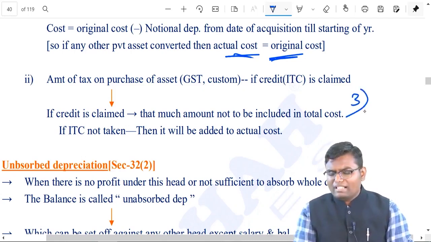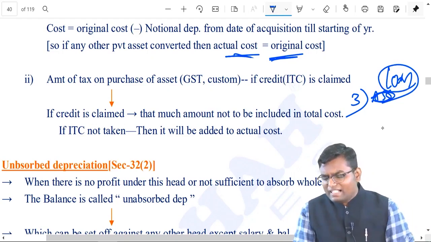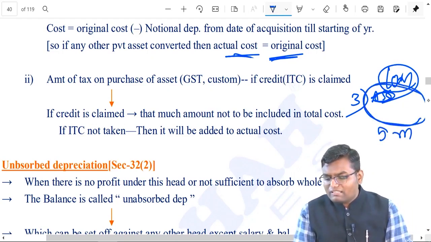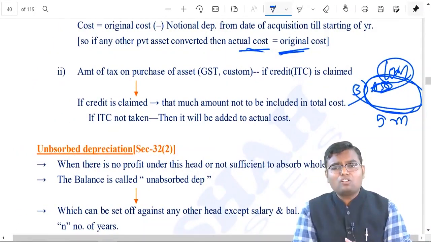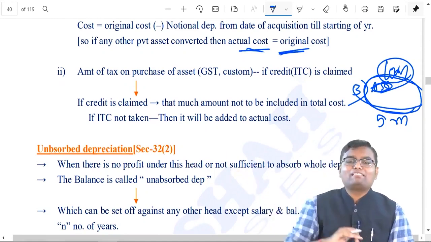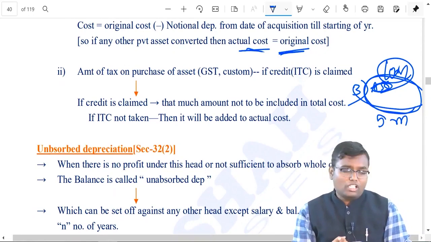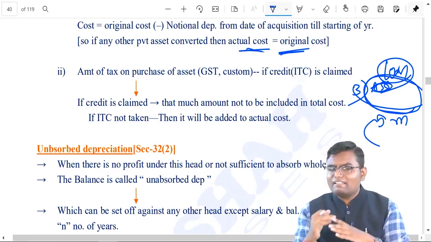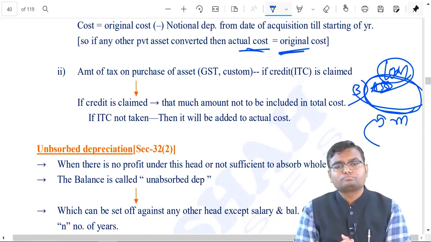Third point is also there. Let's say I have taken a loan today to purchase the asset. I have purchased the asset after 5 months. Then whatever is the interest up to the period on which asset is put to use, that interest on loan, as per accounting standard also, what we do, it is to be capitalized and it will be depreciated then onwards. Whatever interest on loan I will be paying after the asset is put to use, that you can't capitalize, that you have to directly debit to the P&L under section 36, that we'll see later on.